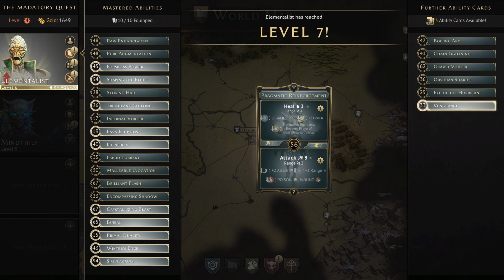So we've got Pragmatic Reinforcement, which is a heal 3, range 3. We've got shield, we've got heal 2 potentially, and we've got a recover one of our discarded cards. This is actually a pretty nice effect. If you could get all 3 of these together, I think it's pretty decent. The shield one is probably, unless you're doing it on an ally, I guess, but even then I don't think it's that great. But being able to heal for 5 and recover a card, not bad. Heal 5 is a good amount of heal, definitely.